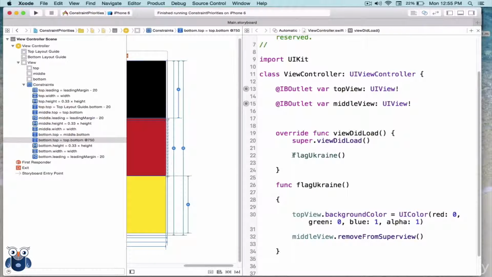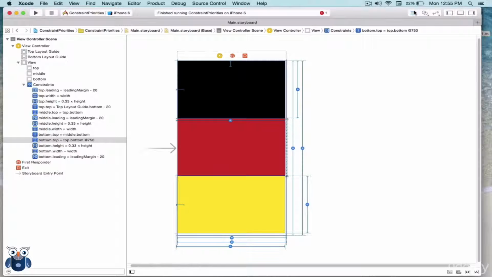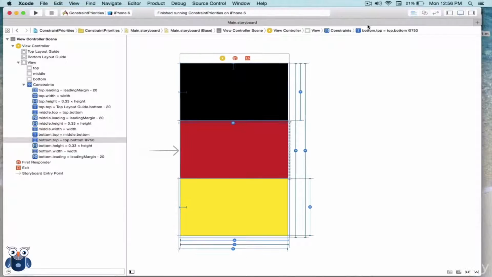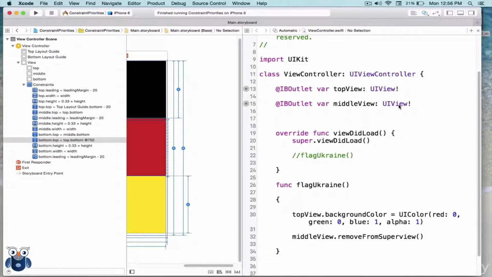So let's go back to the assistant editor and disable it. So in this case, these mandatory priorities should kick in. So they are all enabled. So basically the optional priority should not kick in. So let's see if that happens. So there we are. We have the flag of Germany kicking in and the optional priority has not.